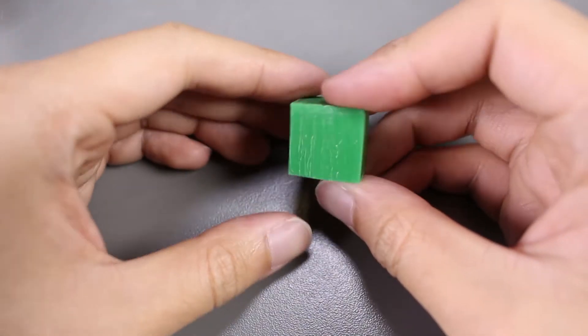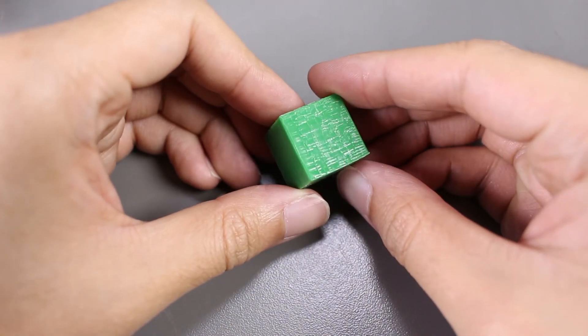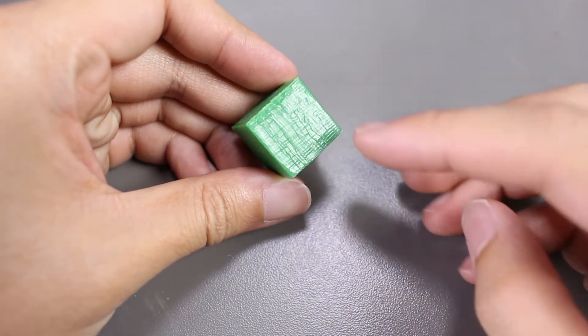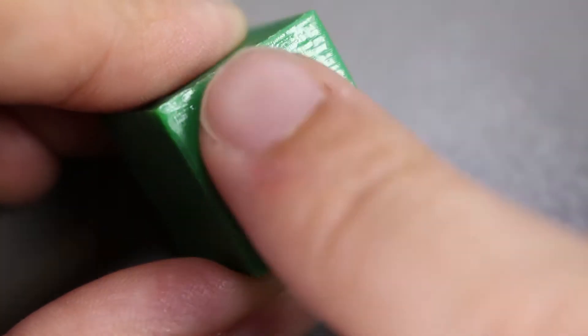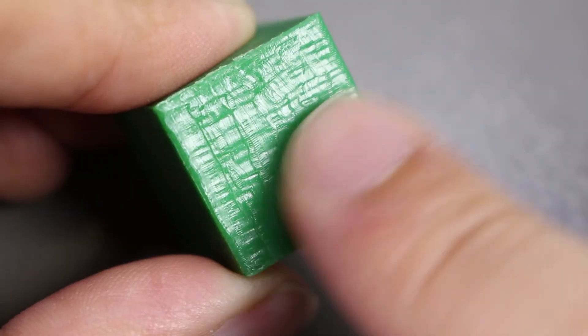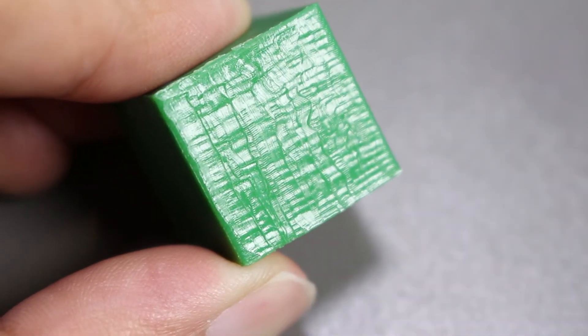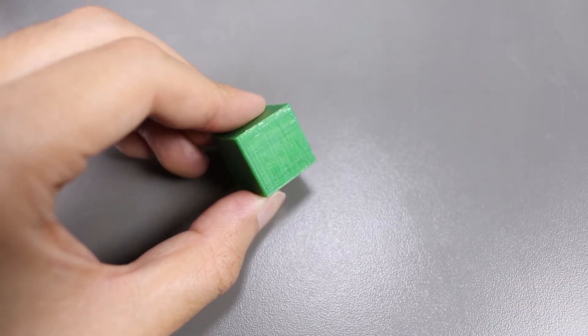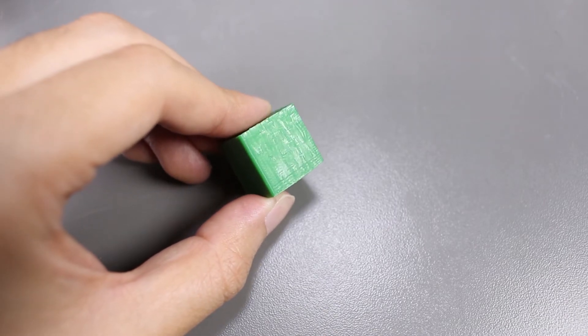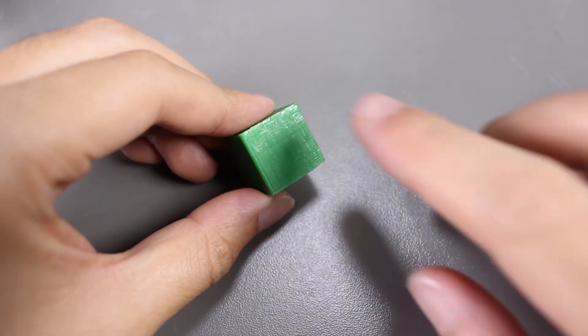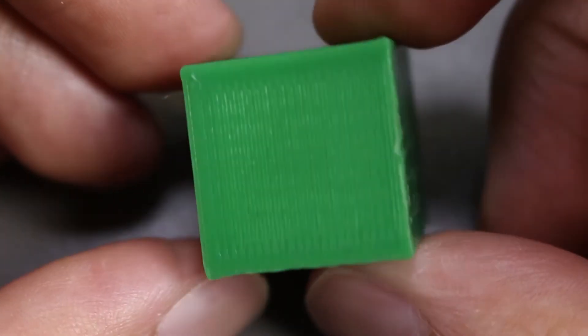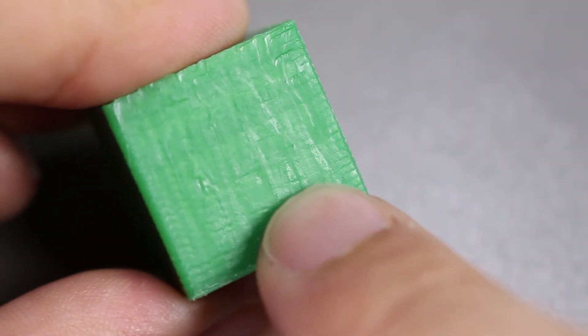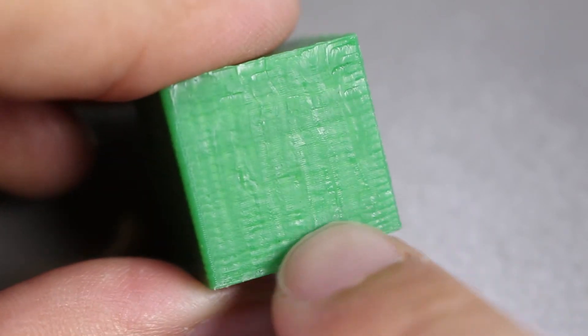Now let's take a look at it closer. The hotter temperature 450 degrees celsius makes it a lot more glossy and we can definitely see the streaks. The surface is a lot bumpy as well even though we melted the layers down. While 250 degrees celsius on the other hand was a lot easier to control for smoothing. It melts the layers and gives it a nice matte finish. I think it looks a lot better. This temperature is definitely easier to smooth PLA with.